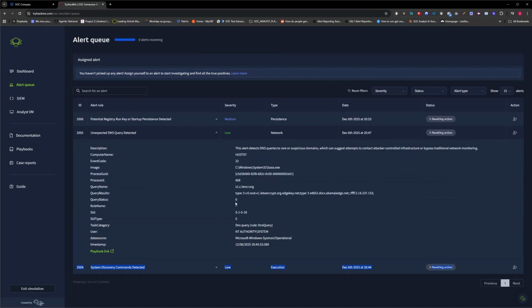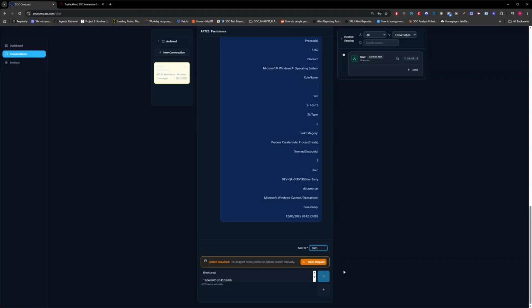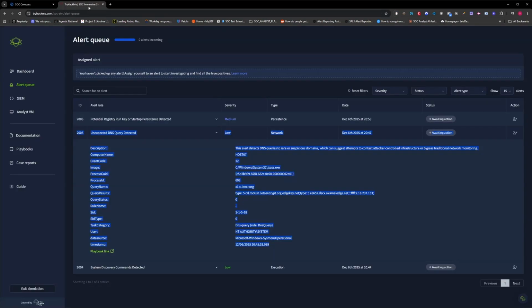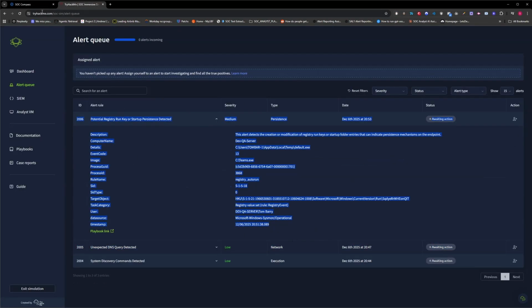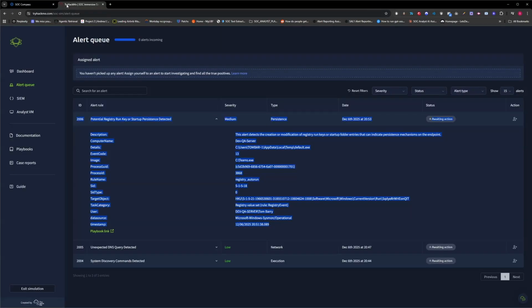We're going to open the second alert, copy all that in, add that to the queue, and enter the event ID. We can click add to queue. That will be added to the queue. Whenever we finish processing this alert, the next alert will pop up immediately after, and the AI can start analyzing it. We're going to do the same thing for the final alert. We're going to copy that, paste it in, write the event ID, and click add to queue. That's it. Let's do what the AI wants us to do.